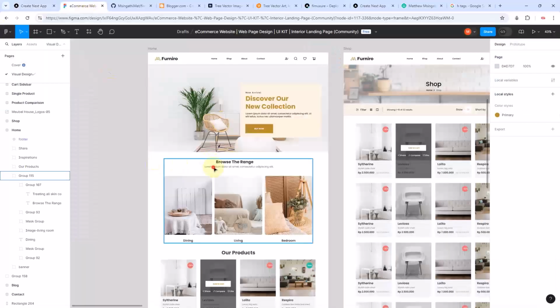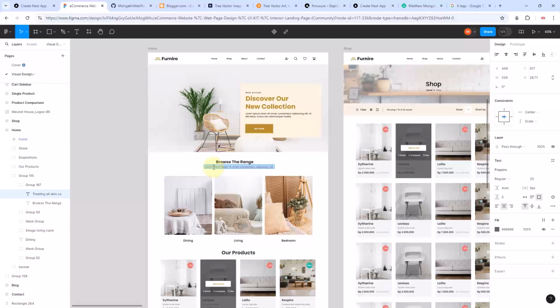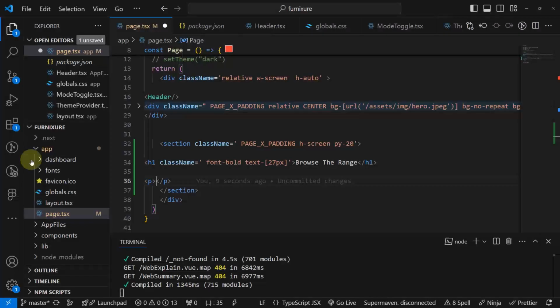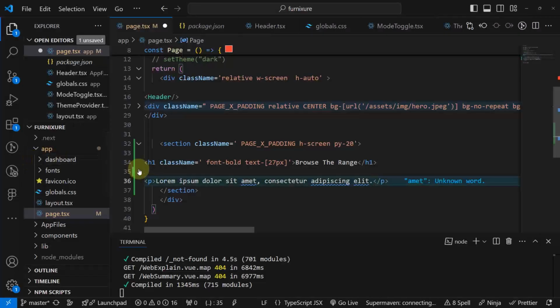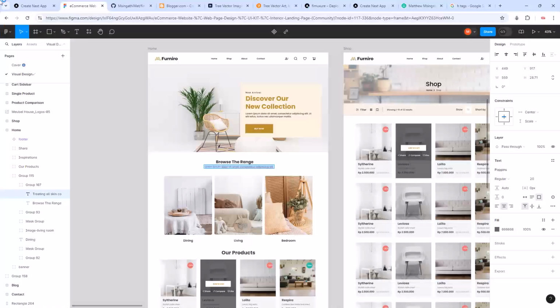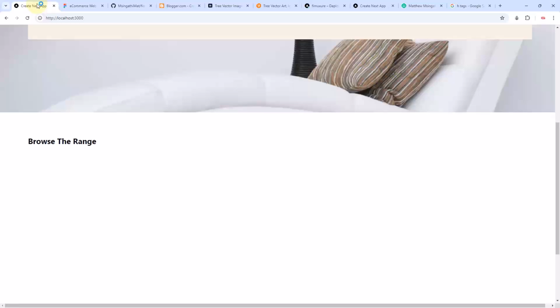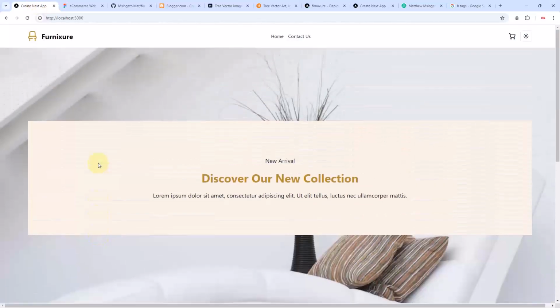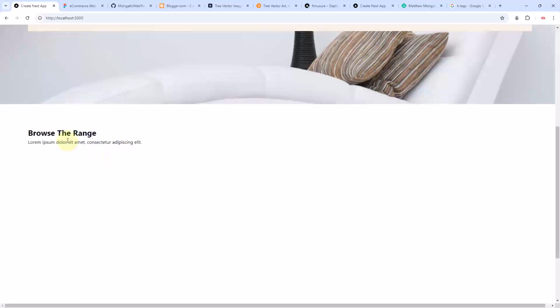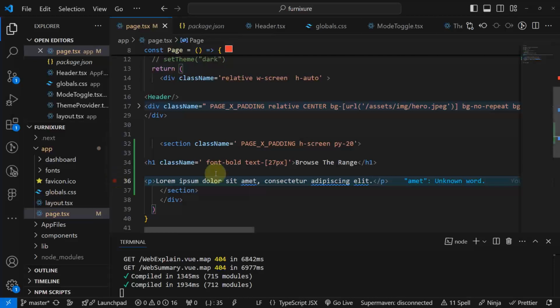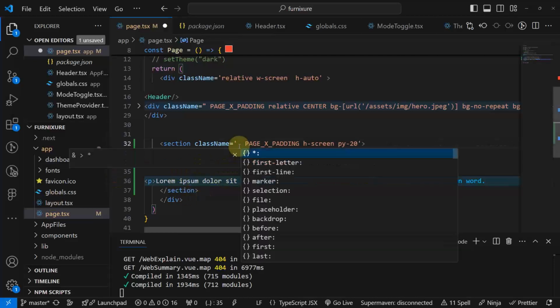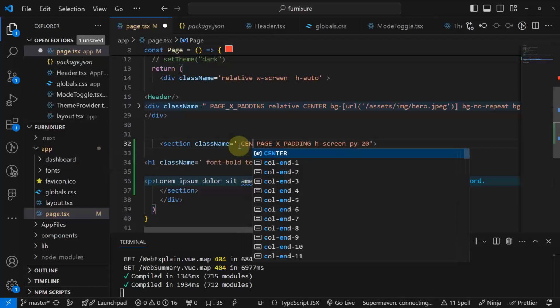Then let's just copy this as it is, Control C, and then let's paste it here. Okay, so let's go back and see how things look. I was supposed to have a p tag here, so as you can see, guys, I'm happy with this. Okay, so what we need is to center things. Remember, we are smart. We've got our own class for centering things, so we're just going to type here center.